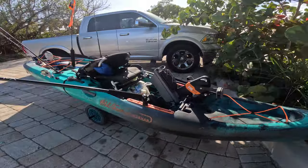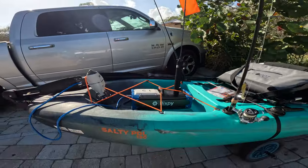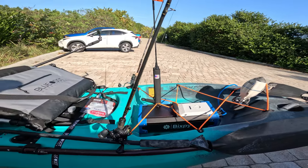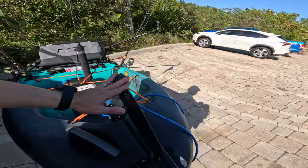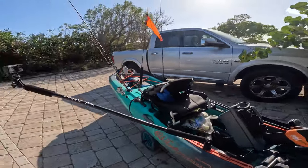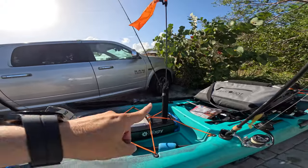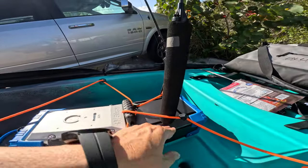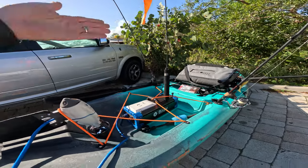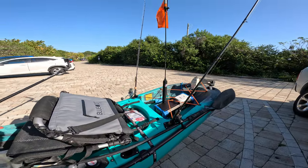This boat right now has been ultra-Bisbified — look at this, a new high super-capacity battery from Bisbee. We can run this thing at maximum speed for two full hours, and it has an extra speed — speed 13. We're gonna take it on the water right now. My goal is to go all the way to Chicken Key at maximum speed, troll on the way, then come back because I have a birthday to work on for tomorrow.